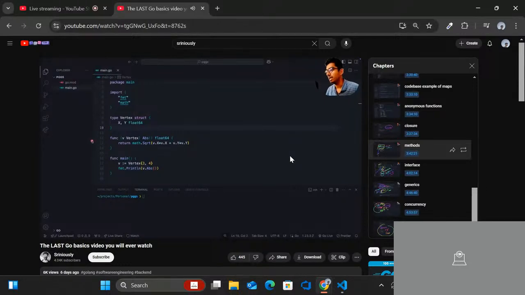That's about the syntax. And then we have here available V, which is of type vertex, which is a struct. And this is an instance of the struct, not the type itself, but a concrete instance of the struct. And usually we write a short variable because we'll again and again have to access that. But you can make it readable also. It is not that important.